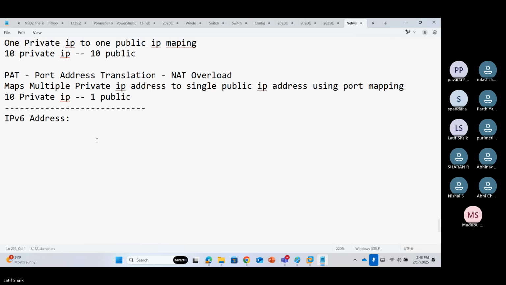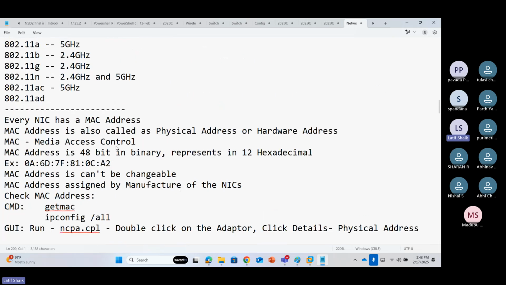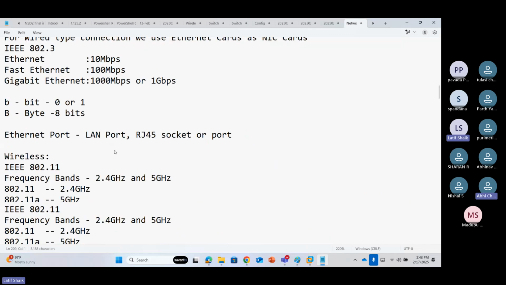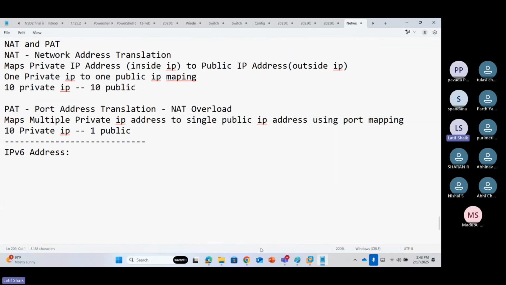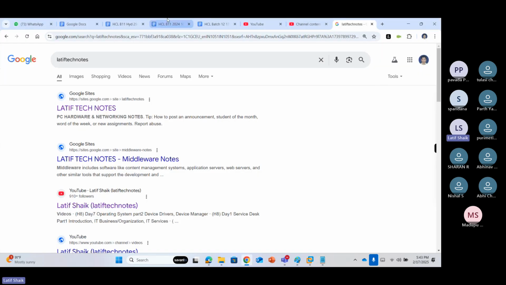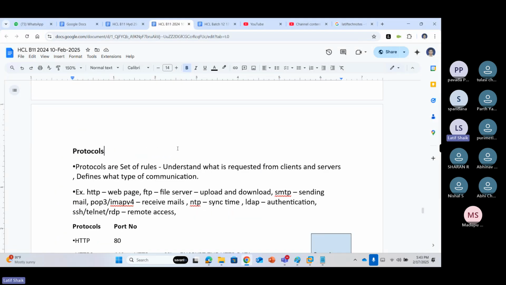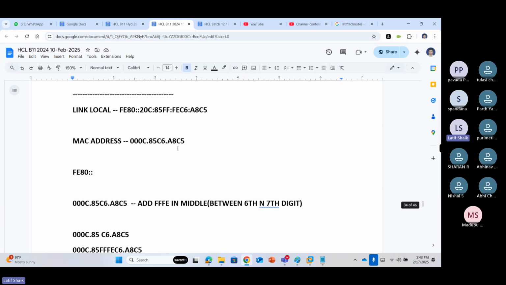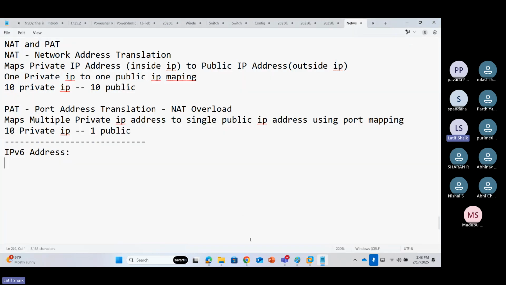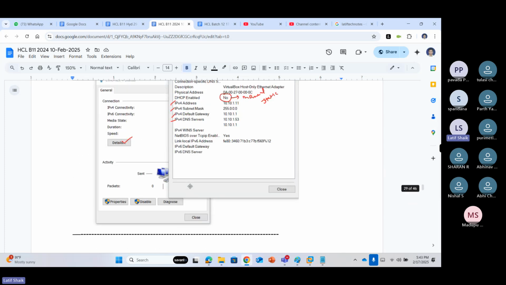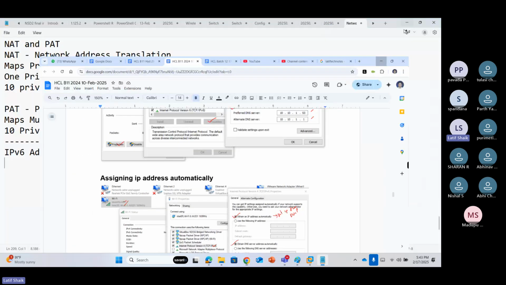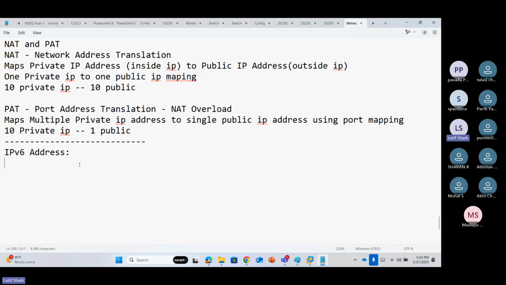Sir, can we have these notes which you are typing? Yes, I will share it definitely. This is a very quick revision. The actual notes are a very big one, a lot of things are there, and you may feel fear that you have to read the entire thing. But keep that one also aside because it contains pictures and in-depth explanations. Definitely, this is for quick review.